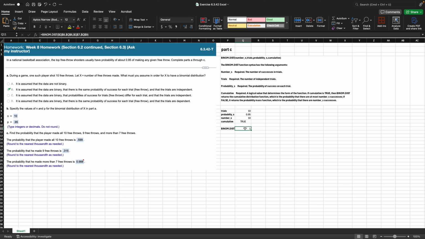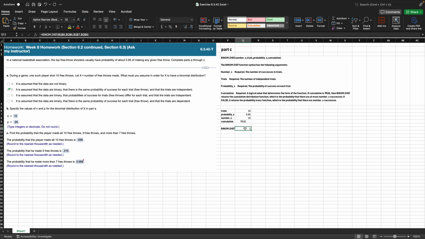So now we want the probability that we have 9 free throws. So number of successes is going to be 9. So there's our 315. Okay, so now this part we have a little bit of work to do. This says the probability he made more than 7 free throws. If we put 7 here, that's not going to work very good.